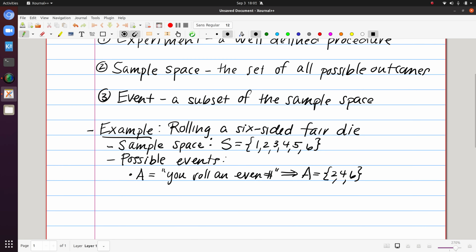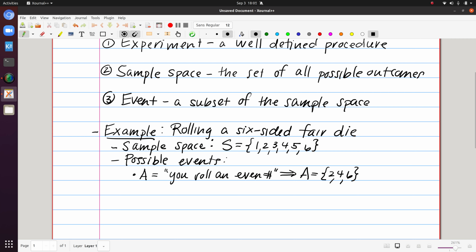And we can then talk about the probability of event A occurring. And I would write that as, I said, a capital P. In parentheses, I put the name of the event. And because we're assuming that these numbers are equally likely to occur, I note that I have in this subset here 3 out of my 6 total possible events. And consequently, this has a probability of 1/2 of occurring.